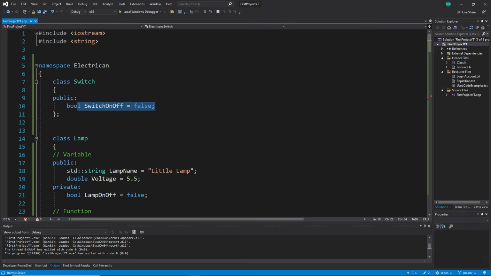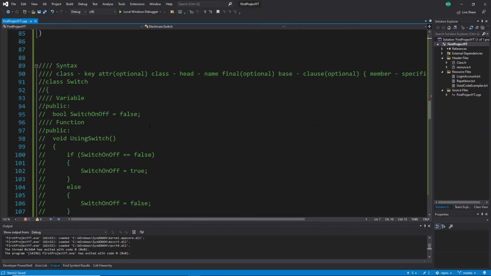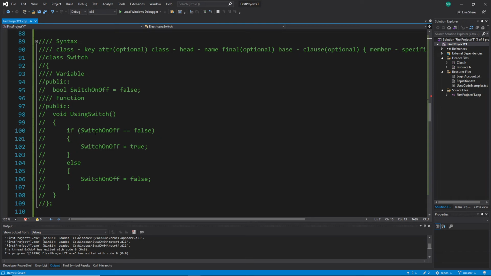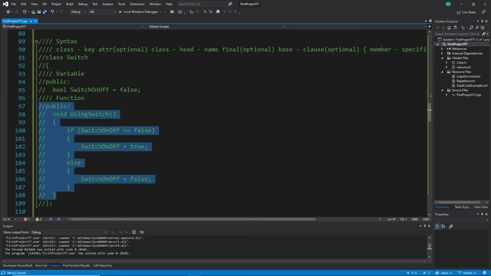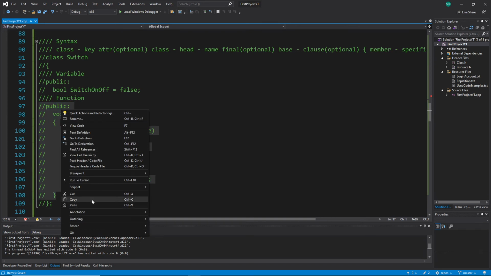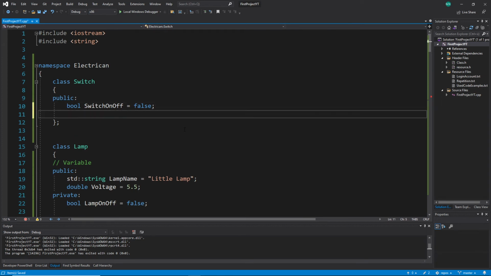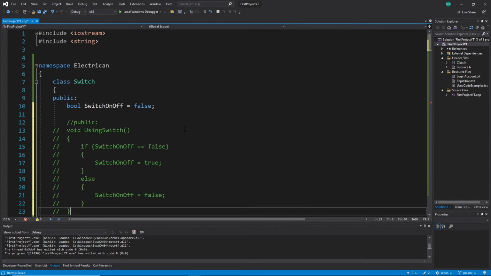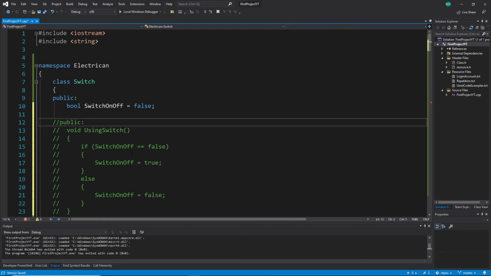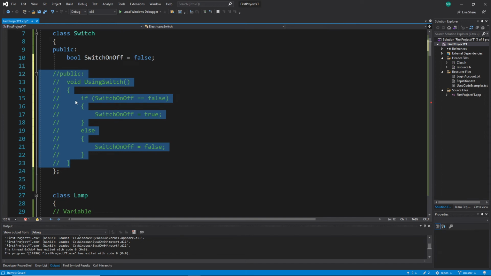So is anything missing, right? Like I said before, this switch class is probably not complete, and I already did a little bit of pre-work, so I don't need to write too much. I just copy this line because it takes too much time if I write it all by hand. Let's copy this one here and I put it in. What I'm putting into my class now is a functionality which I have made already before. And like I said, I need a functionality. I have not a functionality.